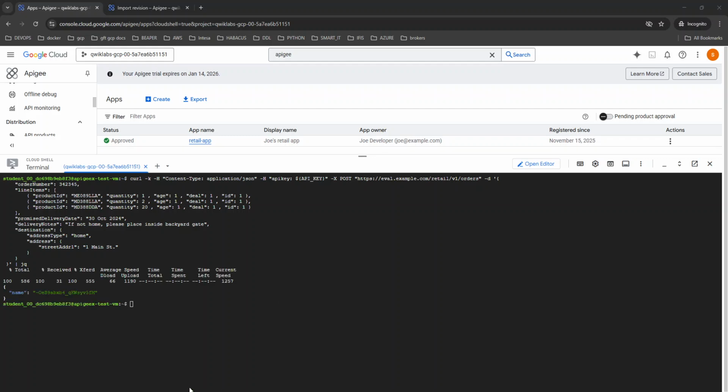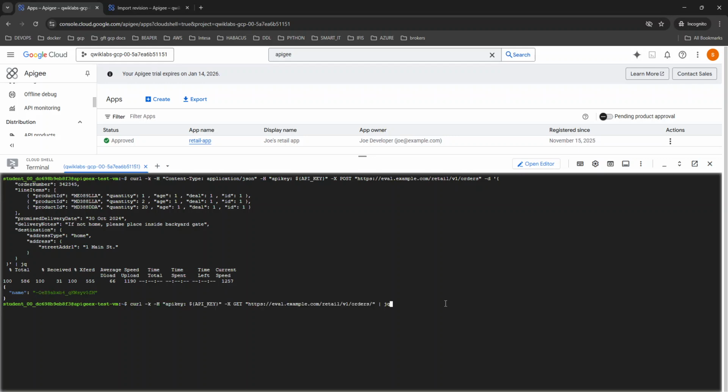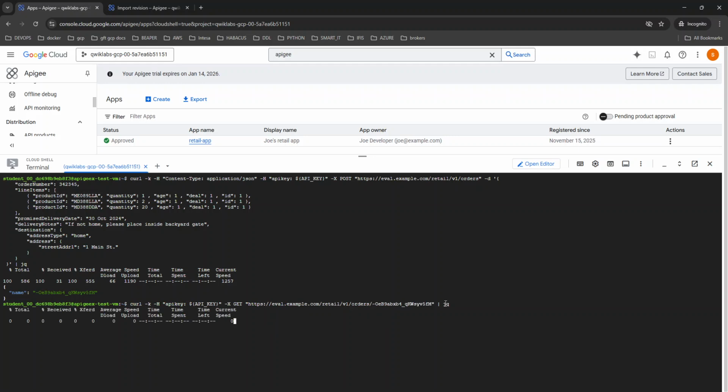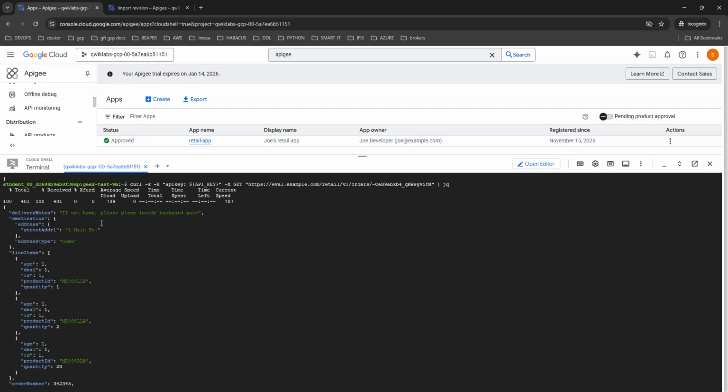Now we can even check the response of this API, which is right here, where I prepared it. This is our ID. There you go. That's to retrieve our object.